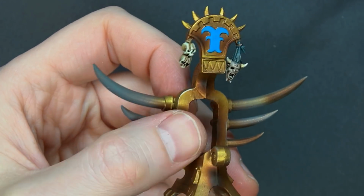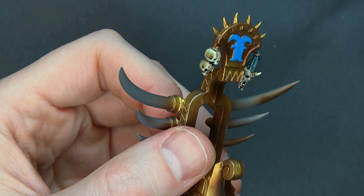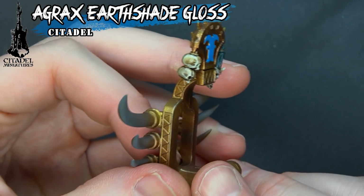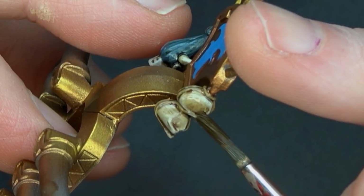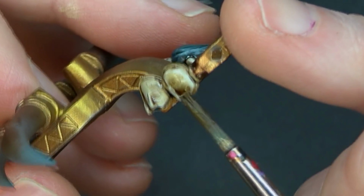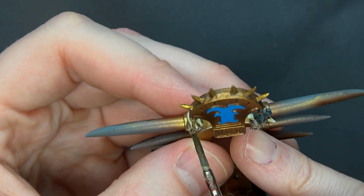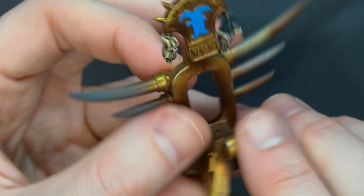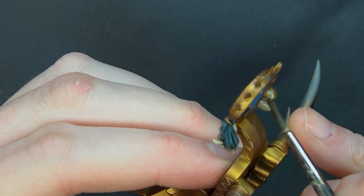And the last step in this process is another coat of the Agrax Earthshade gloss, which we are going to apply from our wet palette with a synthetic bristle brush here. So we're going to get in here and same thing as before, give it a nice broad stroke, and we'll get up here in those cracks as well to finish that detail off. On the front, same thing, top to bottom, like gravity, and pull in from the side right here as well to get that nice definition if it isn't already there.